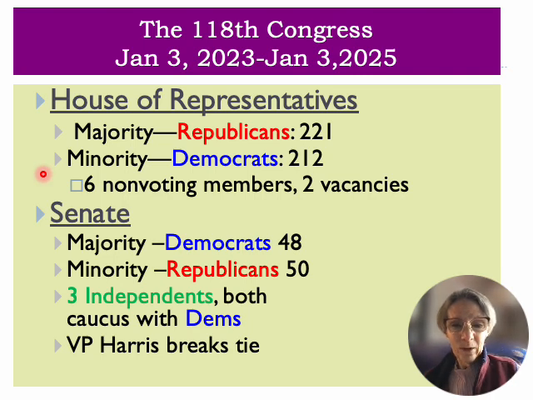But as you'll be reading, why am I telling you this? I'm telling you this because as you're reading in the textbook, you're going to see the party who has control of each chamber. That's very important because not only do you hold leadership positions, but also you get to make decisions about committees and how bills come to the floor and things like that.